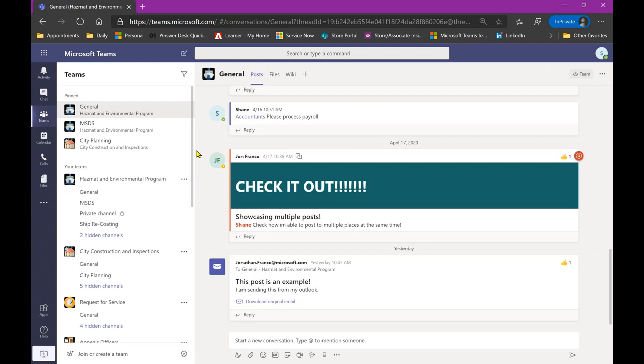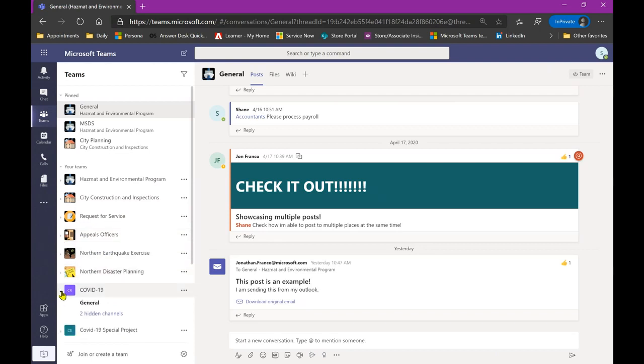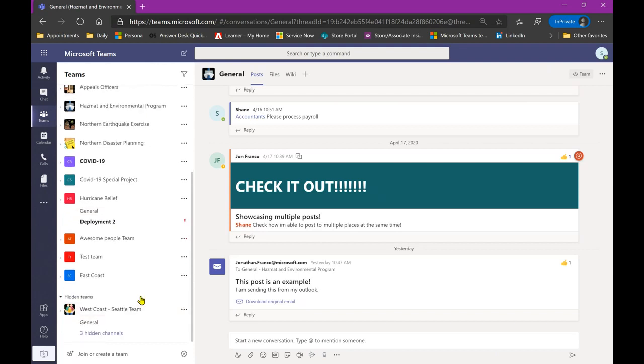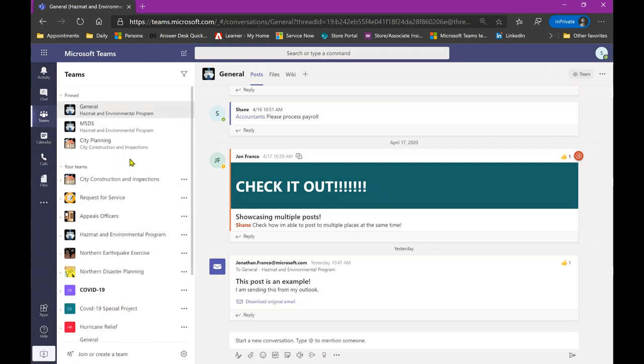Excellent. And then are you able to organize your teams in a priority instead of just alphabetical? Oh yeah, absolutely. Any of your teams show up in the order that you've joined them, but any of them, you can click and drag, and you can move them around and sort them however you want. So you can have your most important channels up here pinned at the top. Underneath that, you can then have your teams organized by how often you access them. And then down at the bottom, you can have your hidden teams that you want to hide away and not have to look at every time you look at your list.